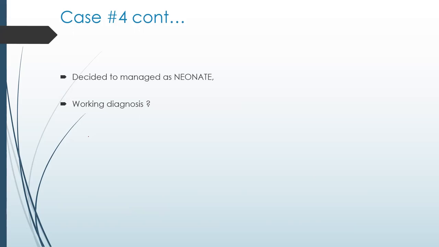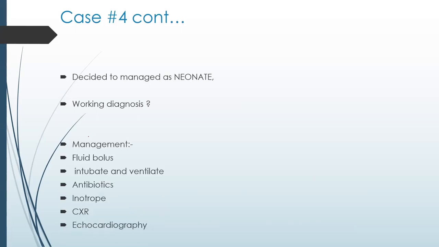In these babies, less than 3 or 4 months, commonly infants with respiratory symptoms, always thinking of congenital heart disease is very important. Before managing these babies, in all types of babies, you have to have a working diagnosis. Otherwise, it's very difficult to manage to a target point. So when you are managing, you have some target. You have to monitor whether you are achieving this target or not.